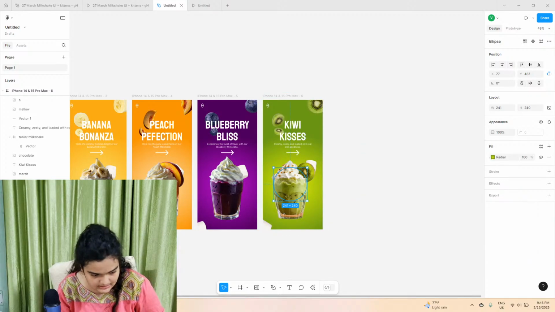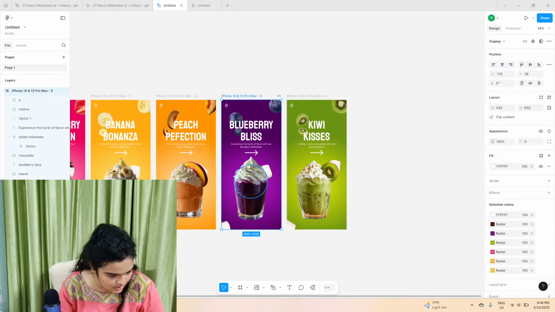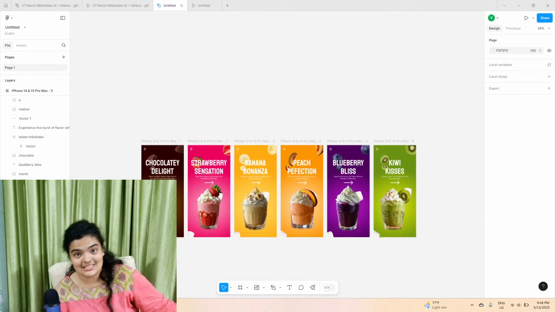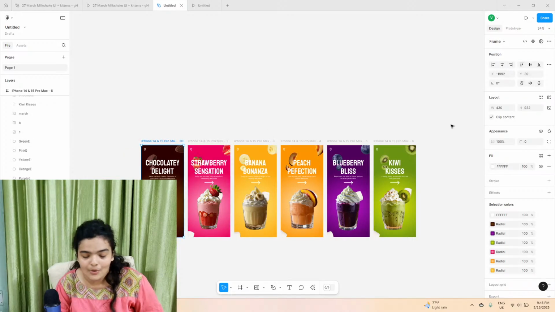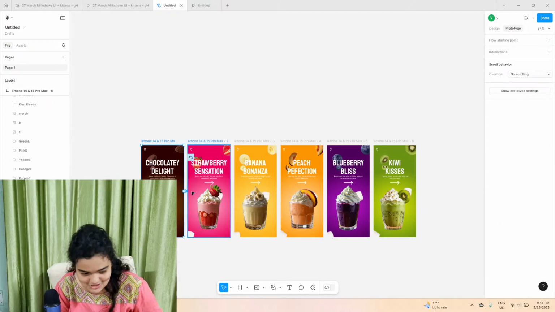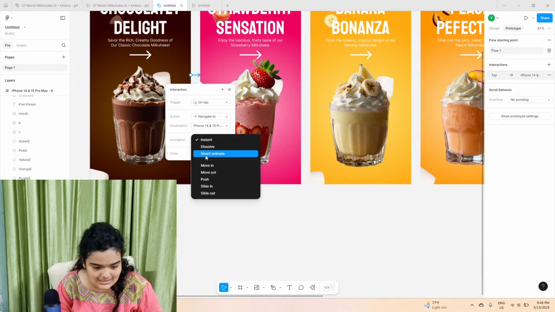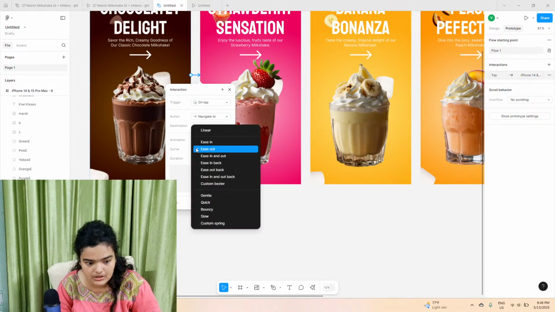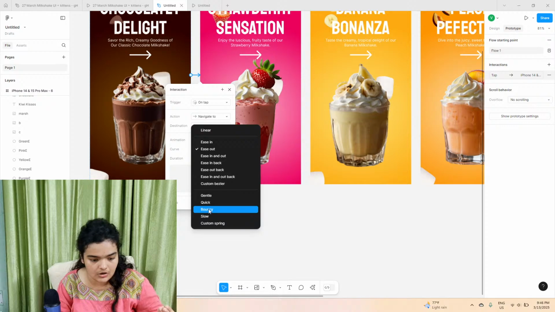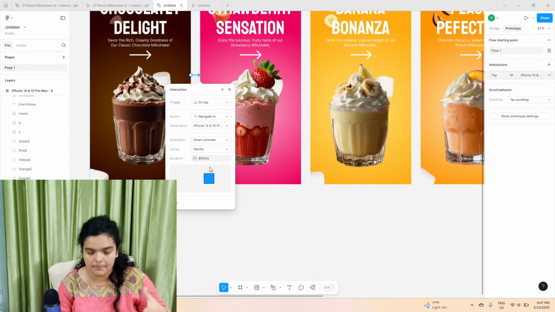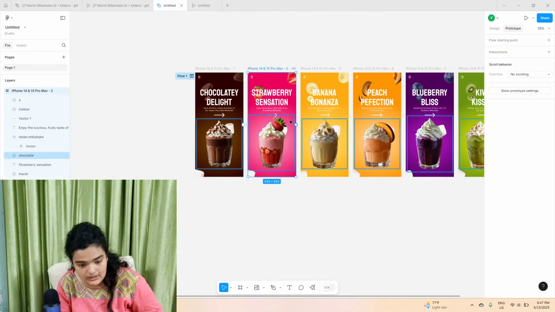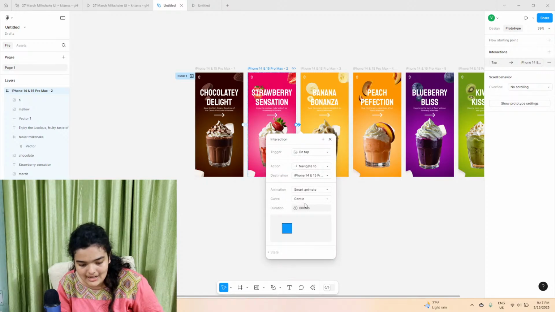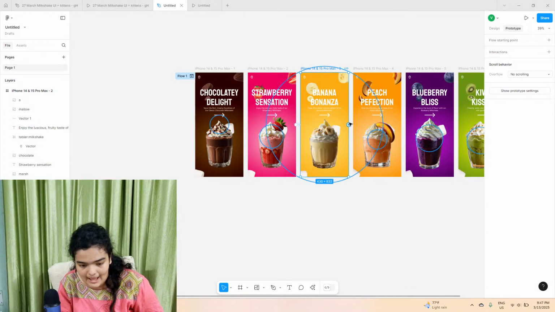As always, let's get rid of the green guy from over here and make sure we have a purple. Yes, we do. And now, ladies and gentlemen, we're going to prototype. This is the moment of truth. We're going to just change this to the next guy. Animation style is going to be smart animate. That is really important over here. The style for animation is going to be gentle, because bouncy gives you a lot of jarring issues from Figma and WebGL, which you don't want, especially if you're using Figma on a browser. So I'm just going to keep this universal, and then you're just going to change it. So it's going to be smart animate gentle. Navigate to smart animate gentle on tap.